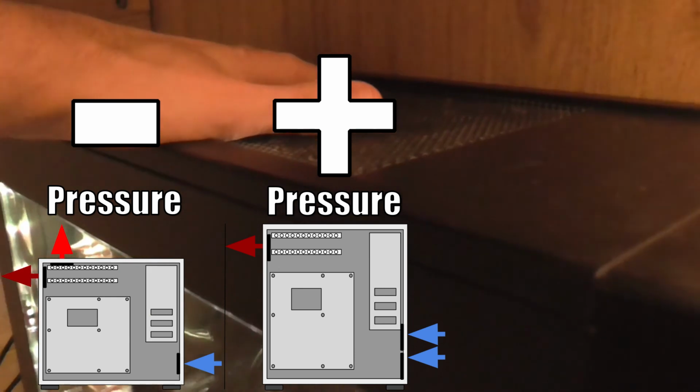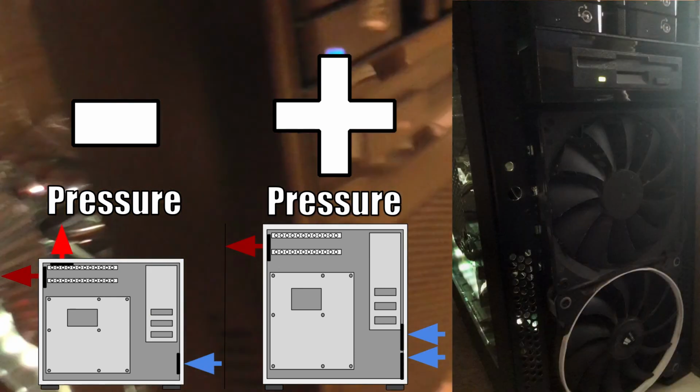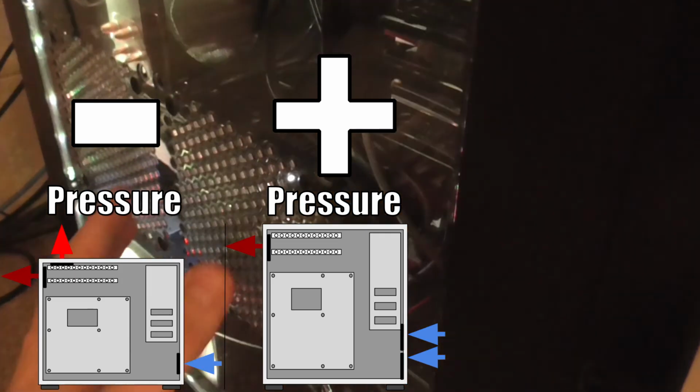Now, one other thing I'm thinking of doing is, I've always kind of had negative air pressure in this. I've had 2 140mm fans in the top exhausting and another exhausting in the back. It's a 120, and I've only had 2 140s in the front. So I'm thinking maybe I should attach some more case fans there.